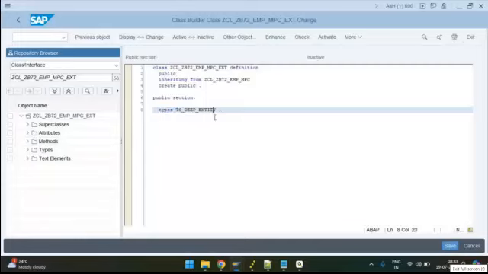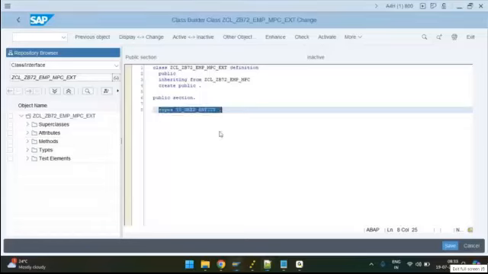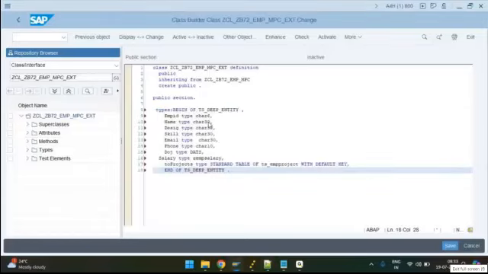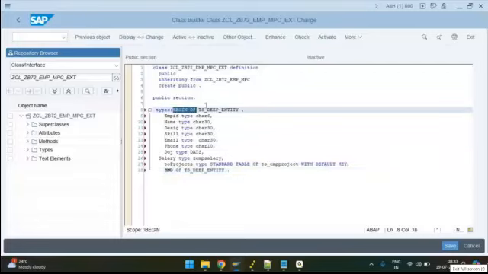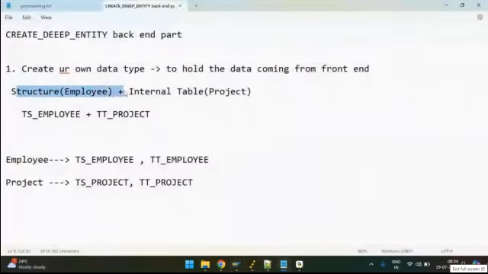Okay, so let me just replace this. We use the statement called types begin of and end of. Types begin of means the start of my data type, and end of marks the end. Now in between you should have the combination of the employee structure as well as the internal table for the project.